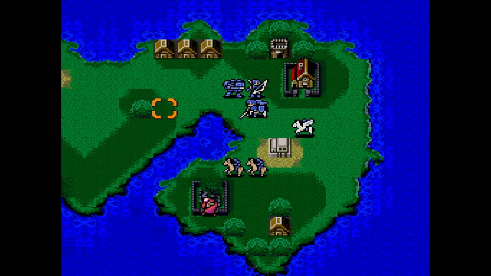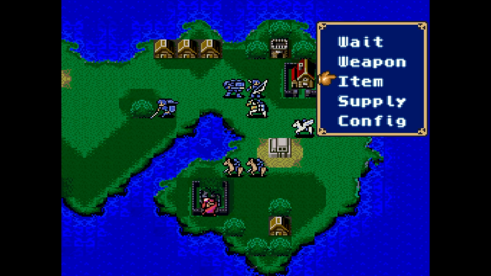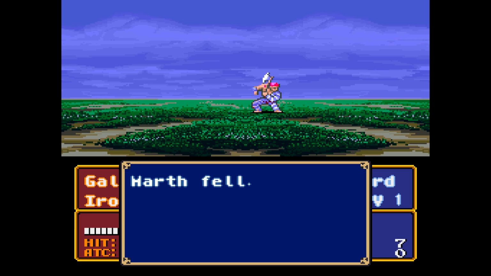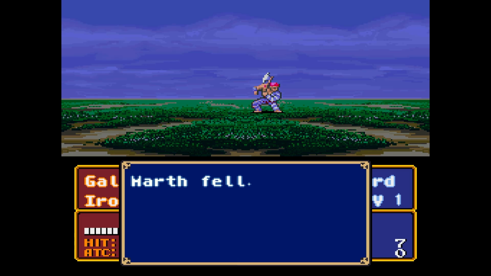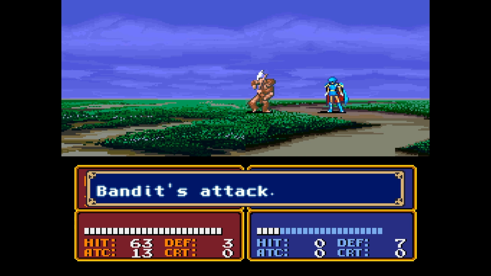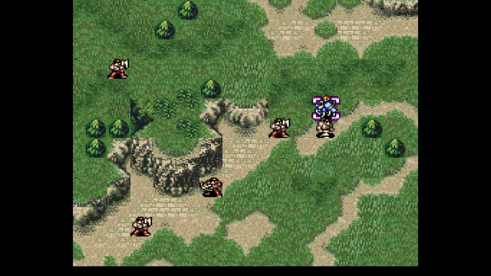Mystery of the Emblem Book 1 is basically Shadow Dragon again. You can throw away your weapon and put yourself into the front lines and then just die pretty easily. Book 2 is basically the same. Again, you throw away your weapon as Marth, put Marth in the front lines and he will inevitably die again. Very simple.